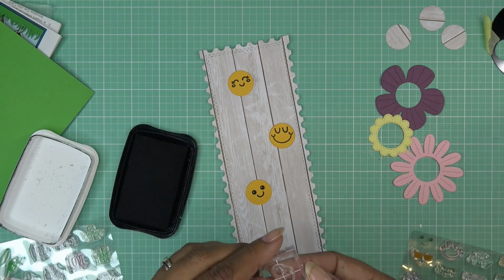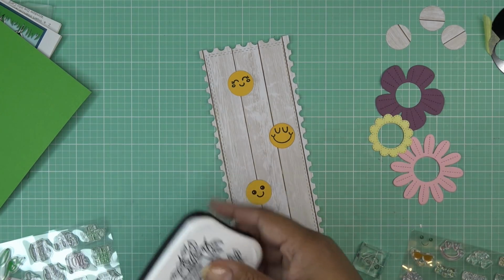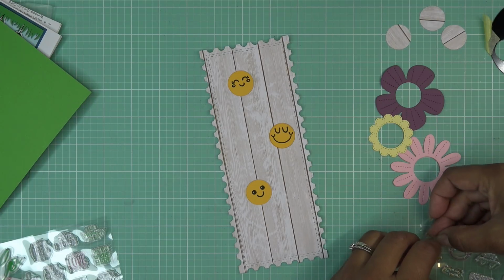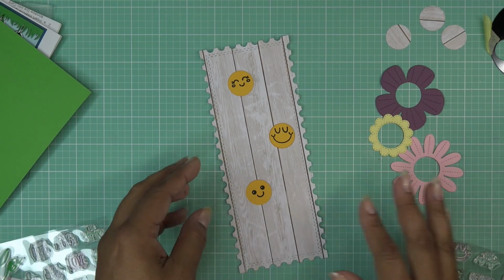Look at that. I mean, look how nice, super crisp. Again, I use VersaFine, which is some nice, juicy, oily ink. It's just really great for small detail, in my opinion. Or in my experience, I guess I should say. It's not really an opinion, because that's pretty much what it is. It's like a really juicy, oily ink. Okay, okay, so I have that.